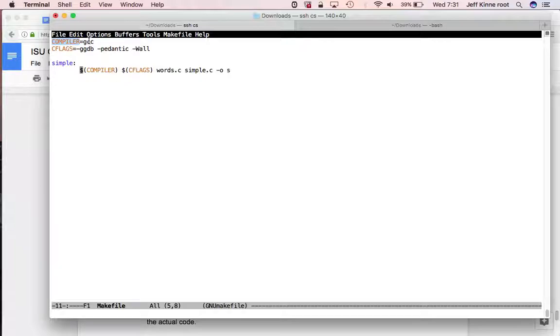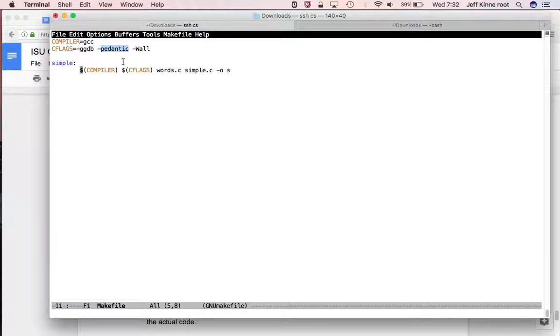Compiler is a variable, so when it comes down to this line here and it does $, that is for expanding something inside, so it expands this variable. When it comes down here, it'll actually put GCC there, and my C flags is another variable. This is for the debugger. GNU debugger puts debug information in there.